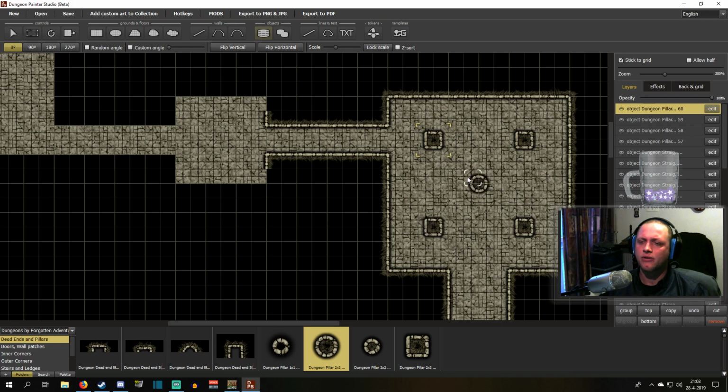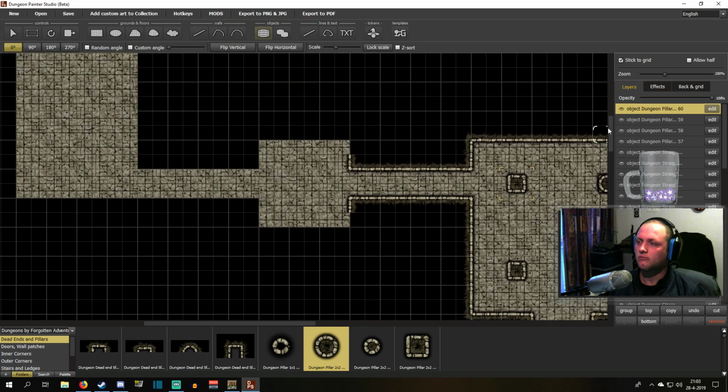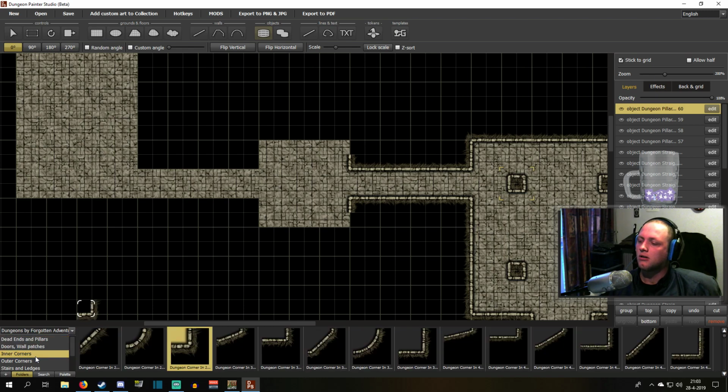We're just going to have... this is something we're going to add later. We're just going to make the blueprint now. All right, so some walls. Walls would be nice. Inner corners, yes. All right, so let's put some corners in.